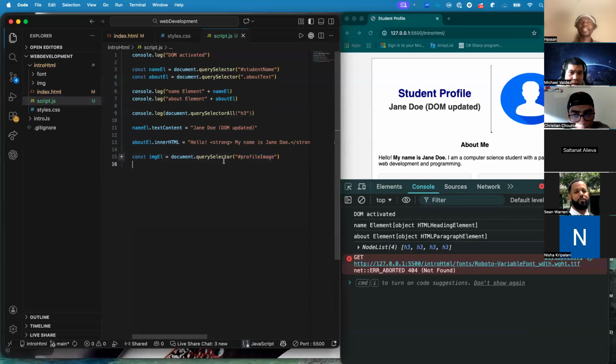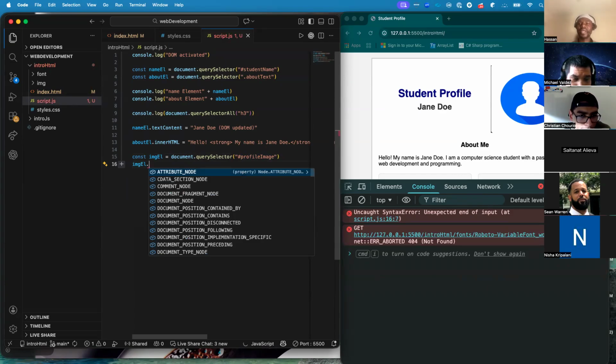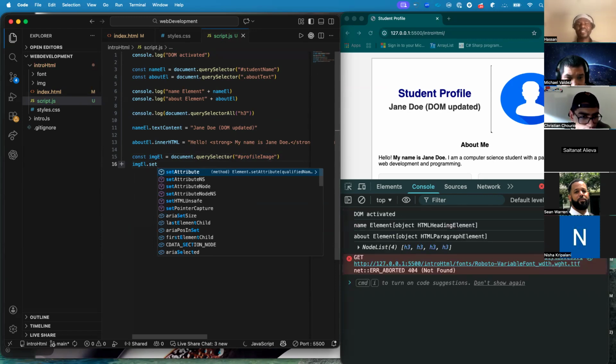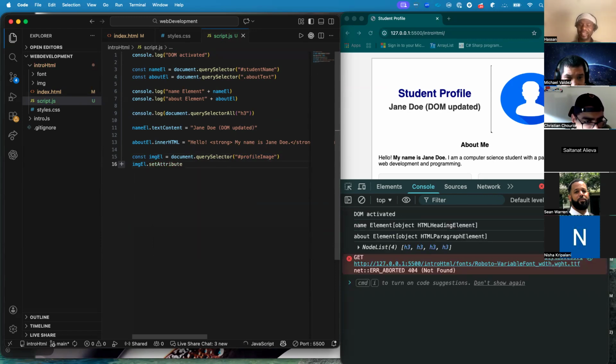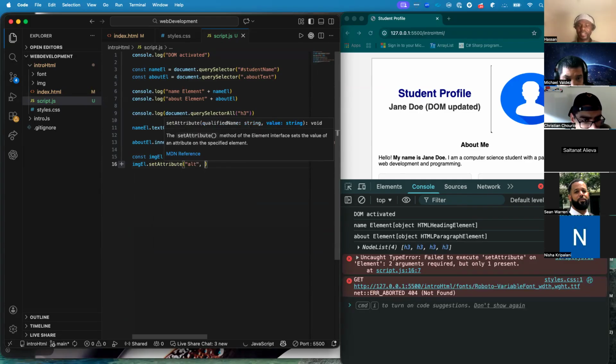So what do we need to do to add a new attribute? You're already close. You just need to set an attribute. Yeah, just set an attribute. So we call the attribute alt, which is what we need, and we can set the value.